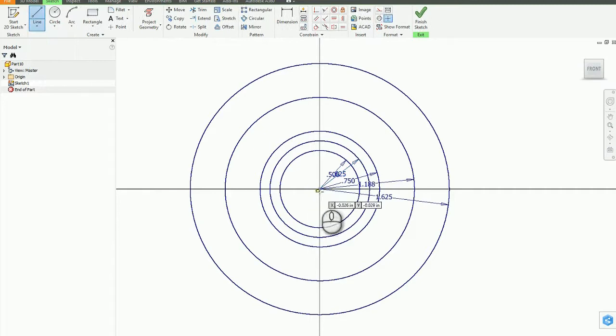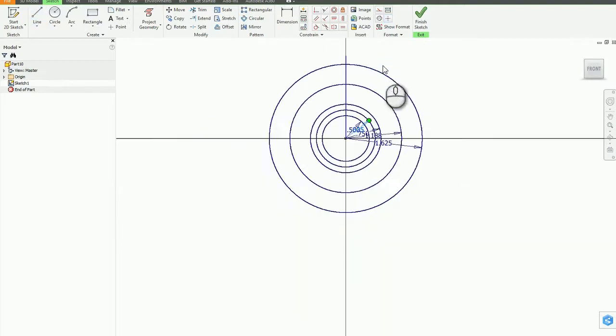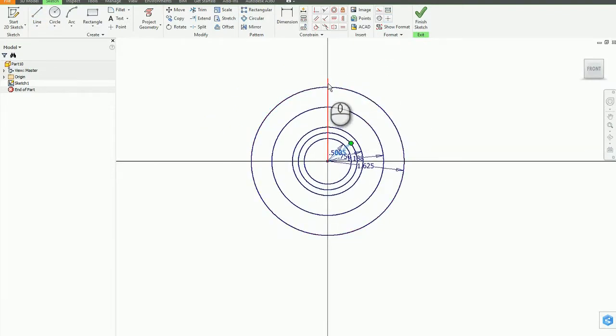In order to keep going with this one, I'm now going to come out and draw a line. Starting from the origin, I'm going to take this over the very last circle and just draw that up here. The reason is I now want to take this line and repeat it so that this line is at every 45 degrees.